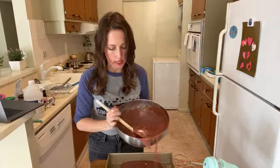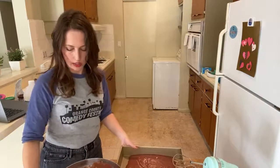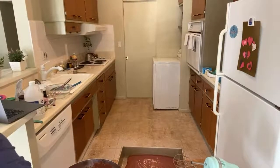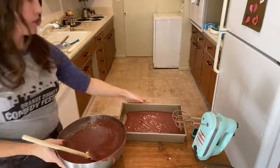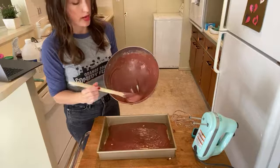Oh, you guys can't see, you're missing it. Here, I'll angle down again so you guys can see this. This is it, this is what we work so hard for. Okay, so this is a Williams-Sonoma pan I got. It was a wedding present.